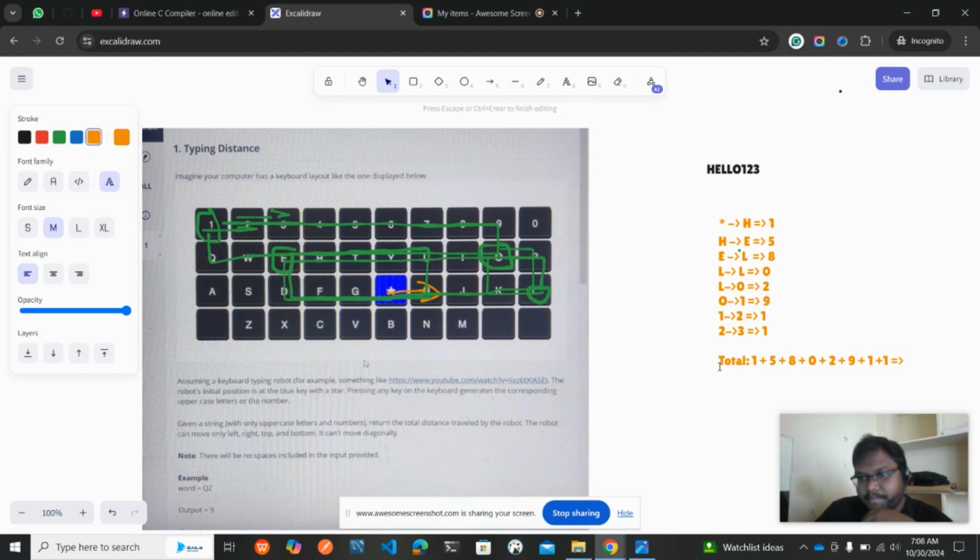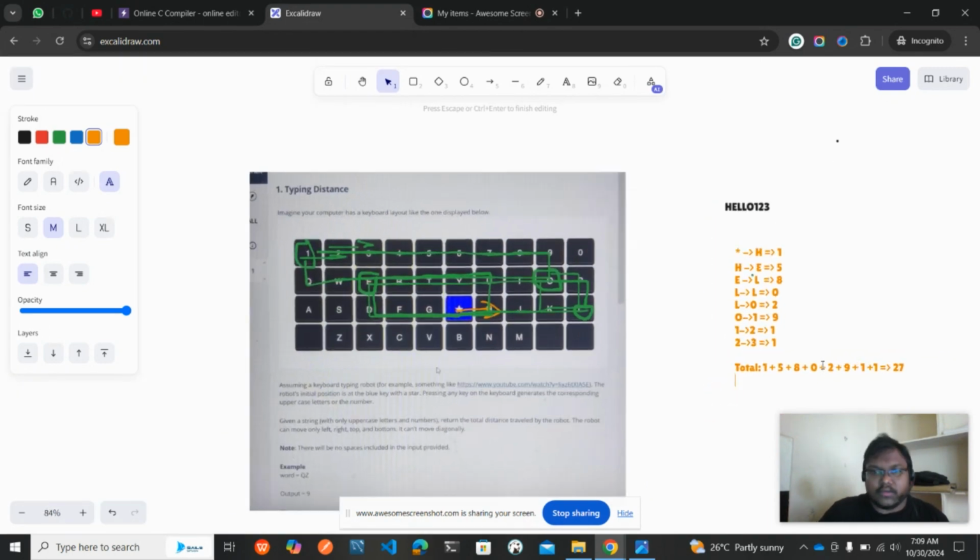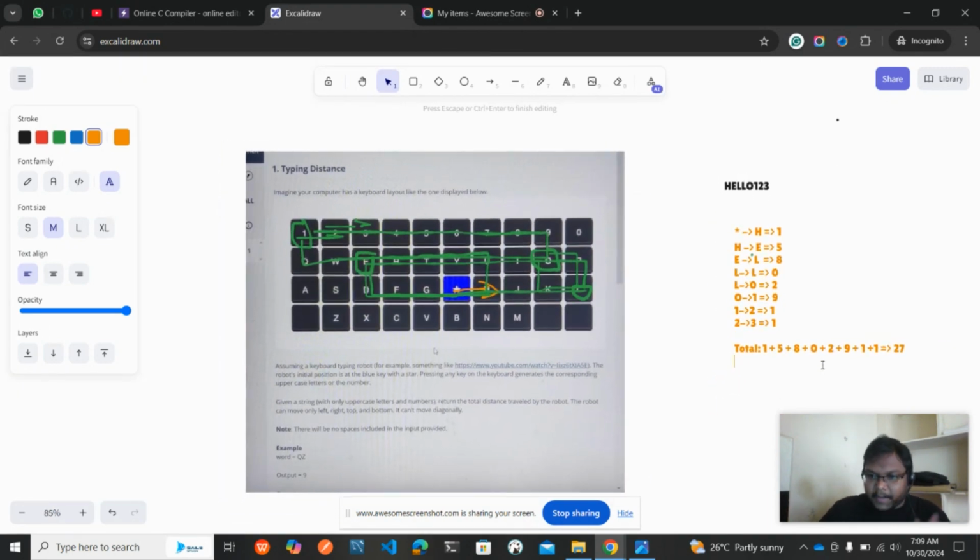so let us do the basic math. So 8 plus 2 is 10, and then this 10, 9 plus 1, 10. So here 20 and 26 and 27. Okay, so for this string we got the result as 27. So for allow 1 2 3, which is 27, right? Fine, so don't get shocked now.